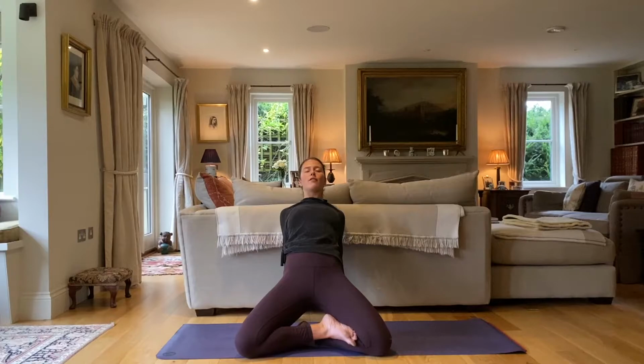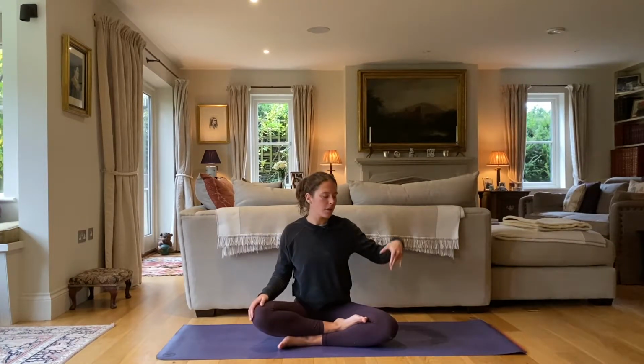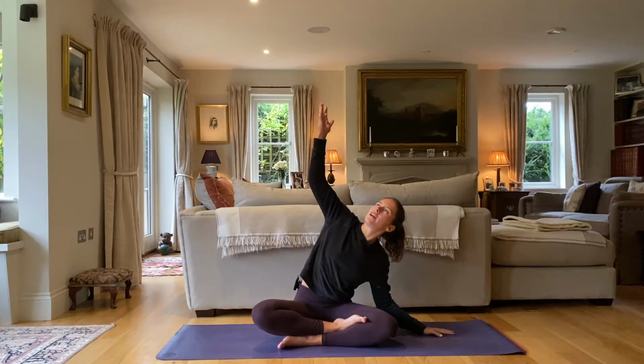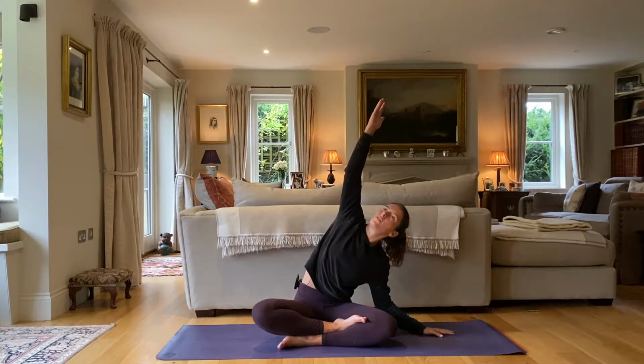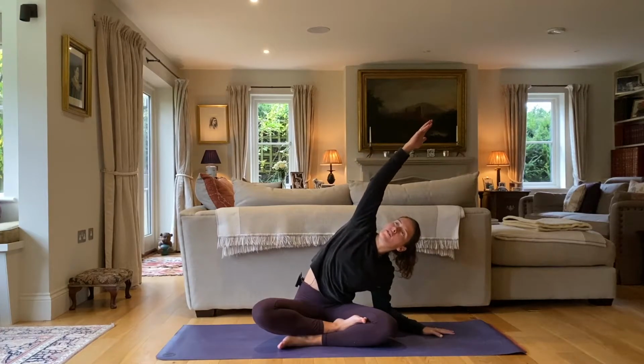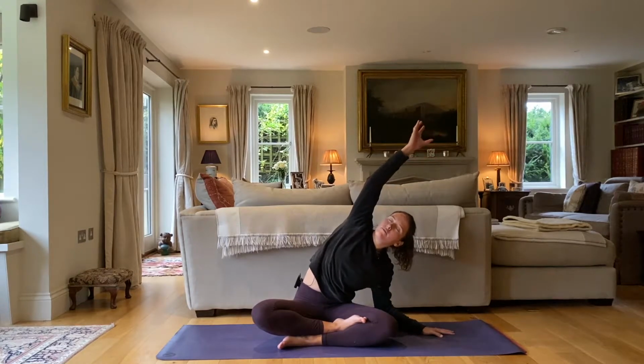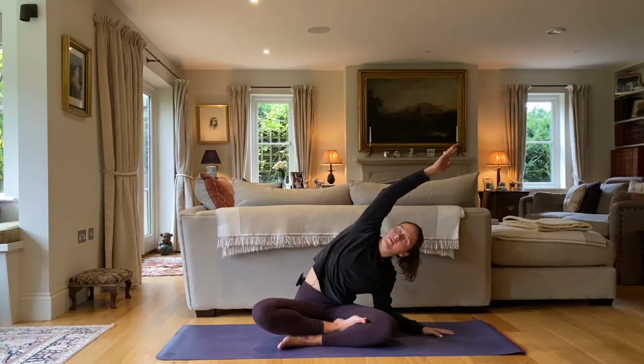Good. We breathe there for 3, for 2, and for 1. Coming down. Moving into some nice little side stretches, left hand to the left hand side, right arm lifts up and over to feel that length as you inhale, grow tall, and then exhale, lean over to the right. Breathing space all the way from your right hip to your right armpit. Take one more breath. Lovely, and slowly coming back to center, other side.